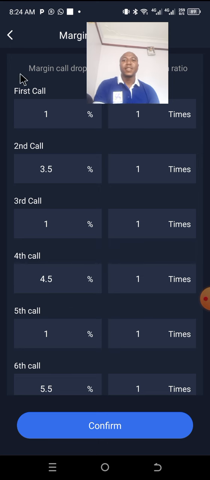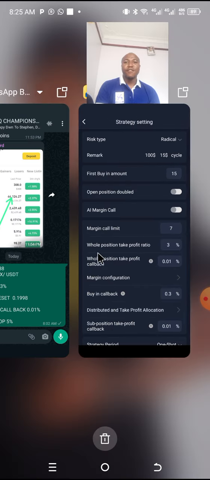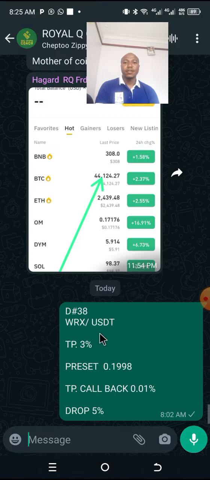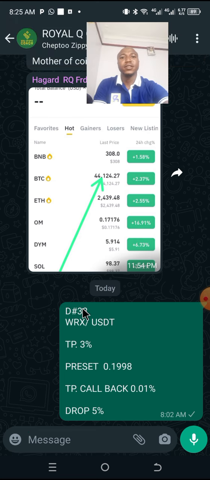Okay, so now from there, what we do, I was saying that we have the signal. We are on the issue of how to set the signal. We are assuming that you already have your strategy.